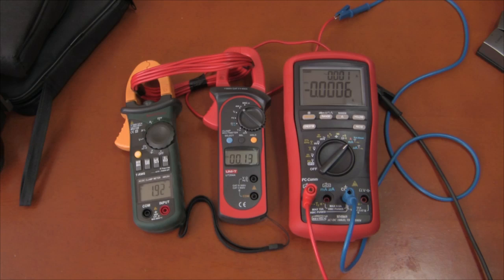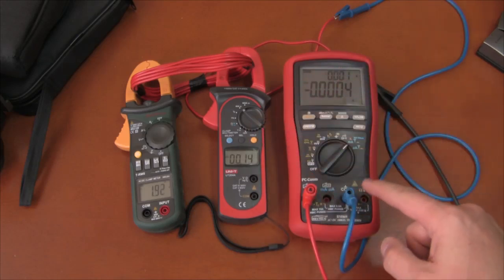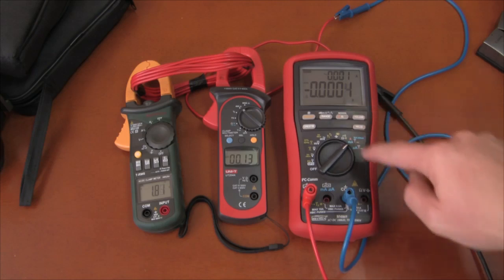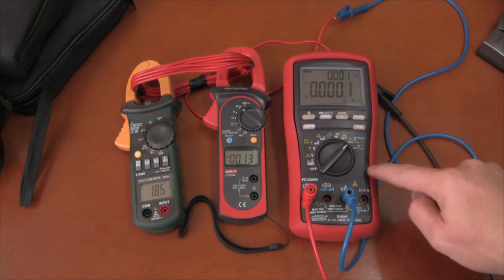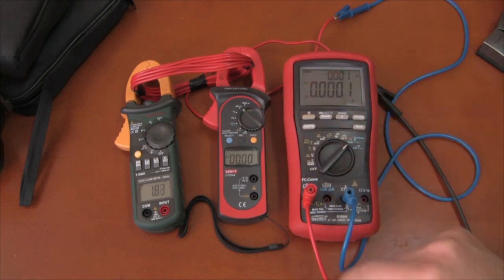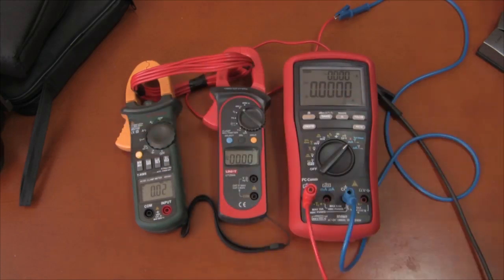I have these multimeters and clamp meters reconfigured to connect to my DC power supply. We will check how these agree on pure DC power up at reasonable current ranges — that's why I still have the coil in here, so we can see these at their higher resolutions. Let's zero everything out. Look at how far out this one is. It bounces all around. This is pretty useless down in the less than 100 milliamps range — you're getting basically no reading at all.